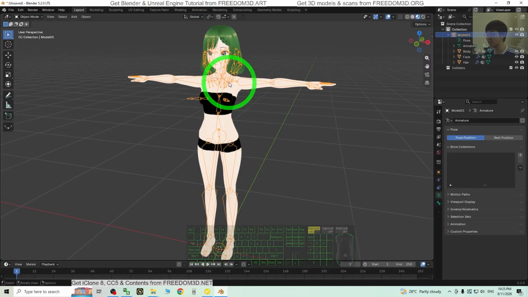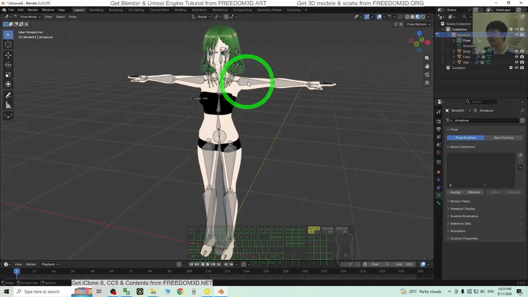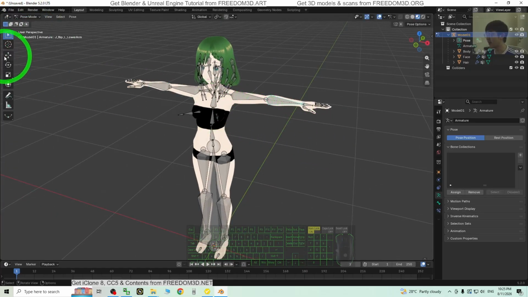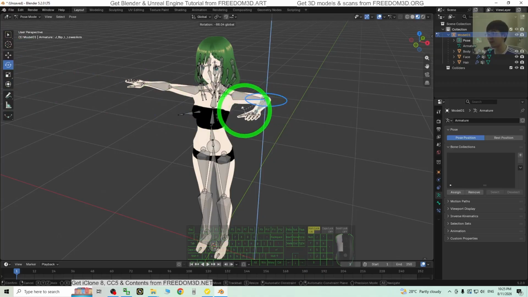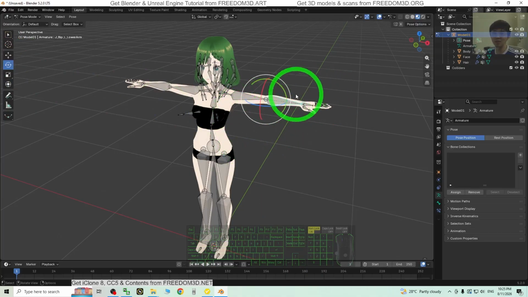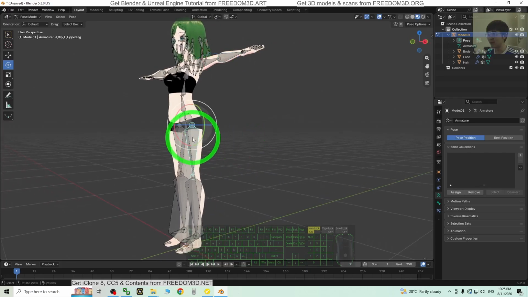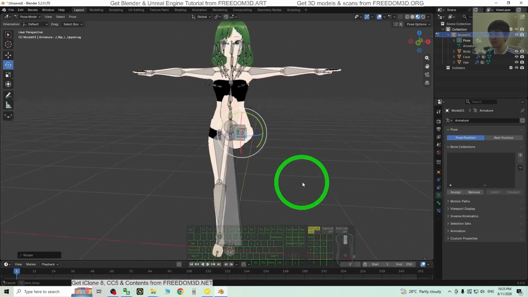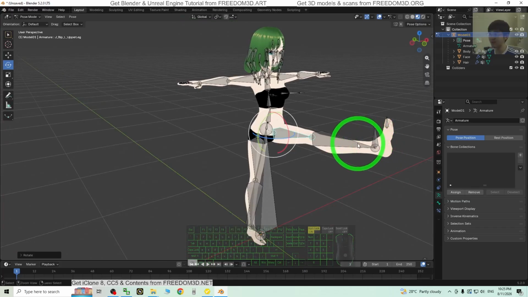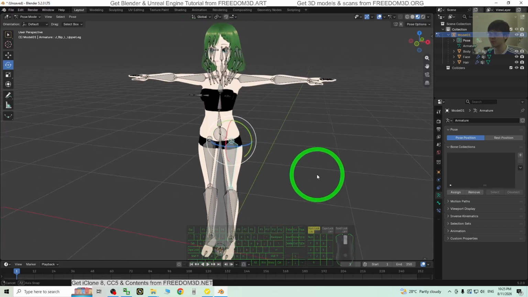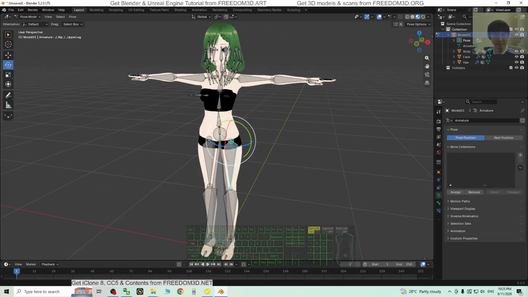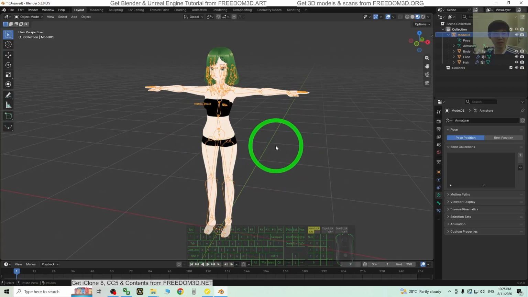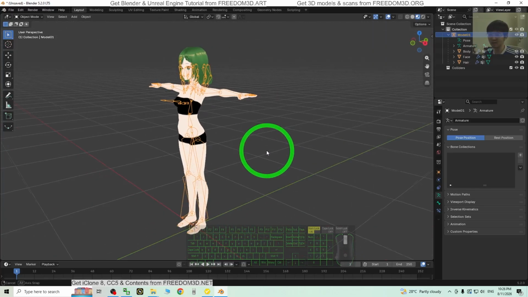I click the skeleton. Then I'm going to just check. I go to pose mode, click any random bone. Then I try to rotate it to see whether it works or not. Just Ctrl Z to undo it. Then what about the legs and foot? Alright, now everything is really awesome. Here I just press Ctrl Z to undo. So now I go back to object mode. This 3D model is ready for 3D animation in Blender 5.2. It is also ready for FBX exporting.